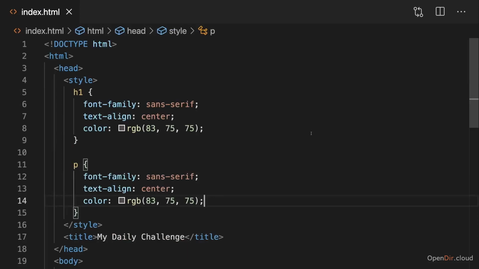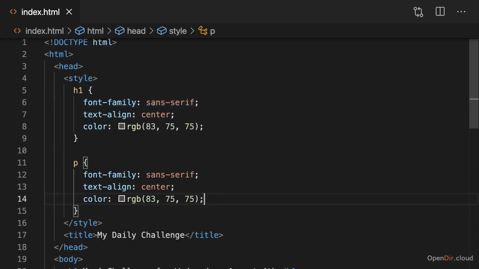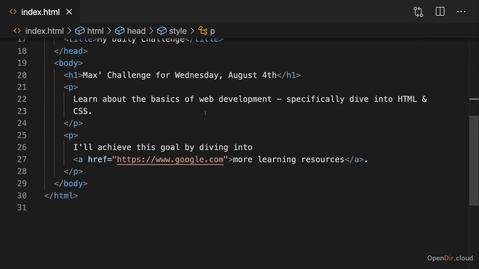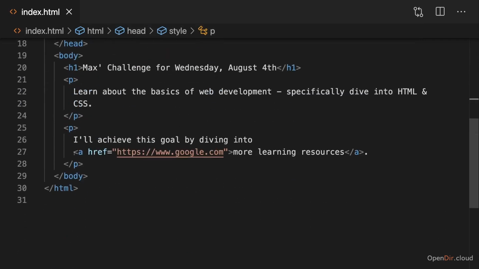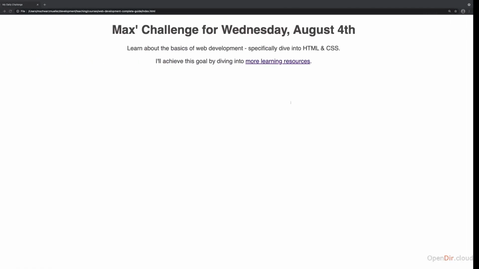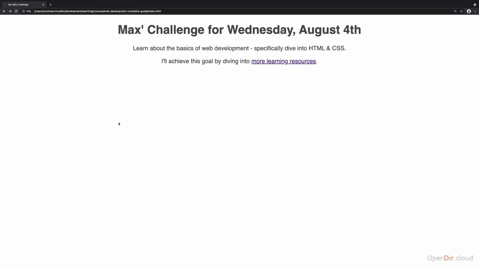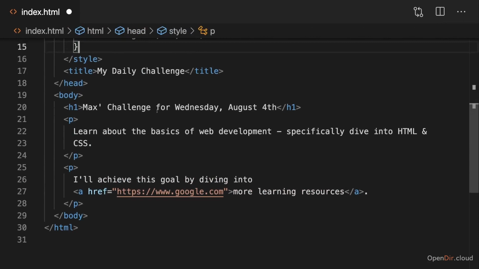Now that we got this correct HTML skeleton, as it's also called, this correct HTML structure, let's continue working on our content and on styling this content. And what about this link? This link still has its default style. We can, of course, also apply some styling to that link, and you might be able to guess how that could work.